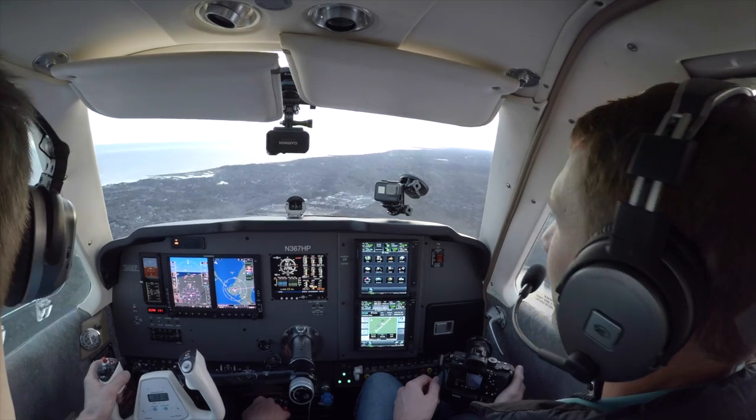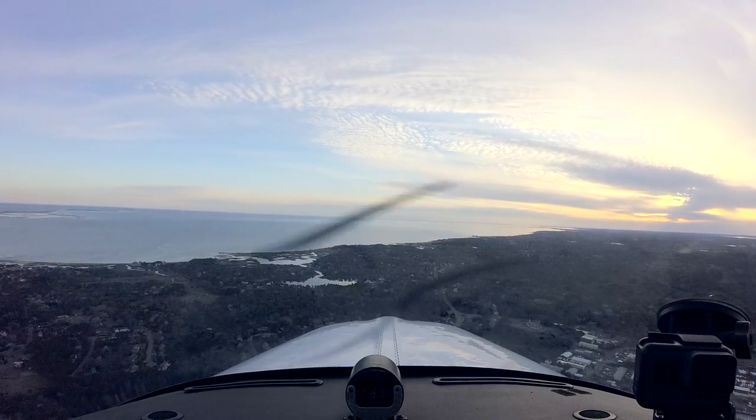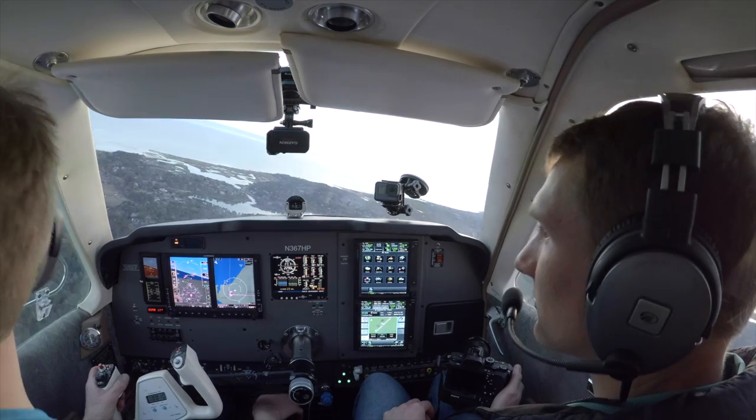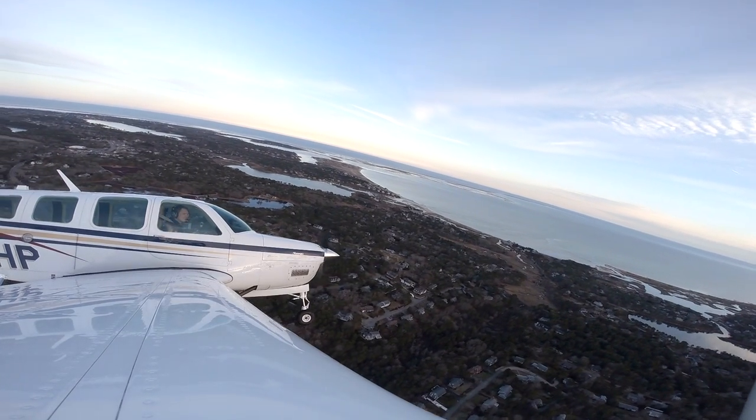Yeah, remember flight training when you'd do like a pattern every 3 minutes? Oh yeah. And get 20 landings a lesson? Well, in a 150, it's hard to do a pattern every 3 minutes, but yeah, this thing you can do a pattern every 3 minutes. I remember just flying. I'd fly around the pattern for hours until my instructor would come on the radio and be like, "Okay, it's time to put it in the barn." Okay.